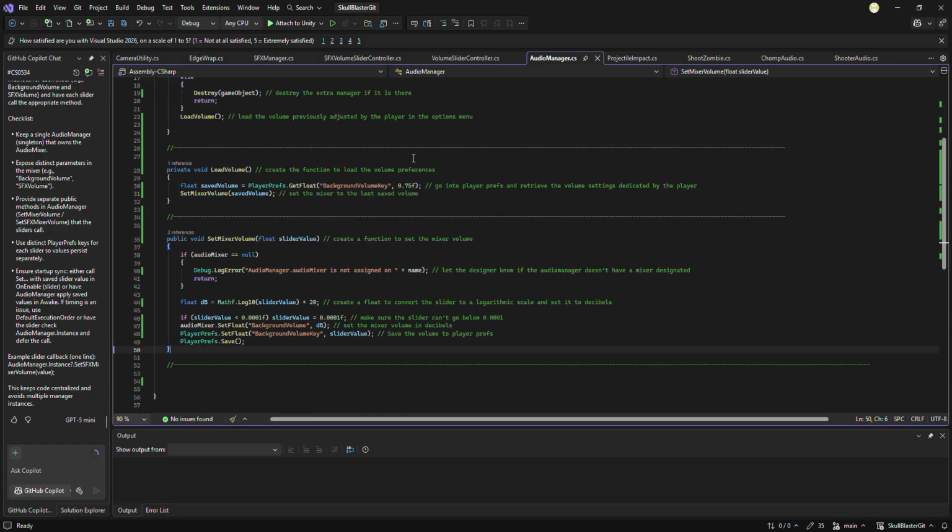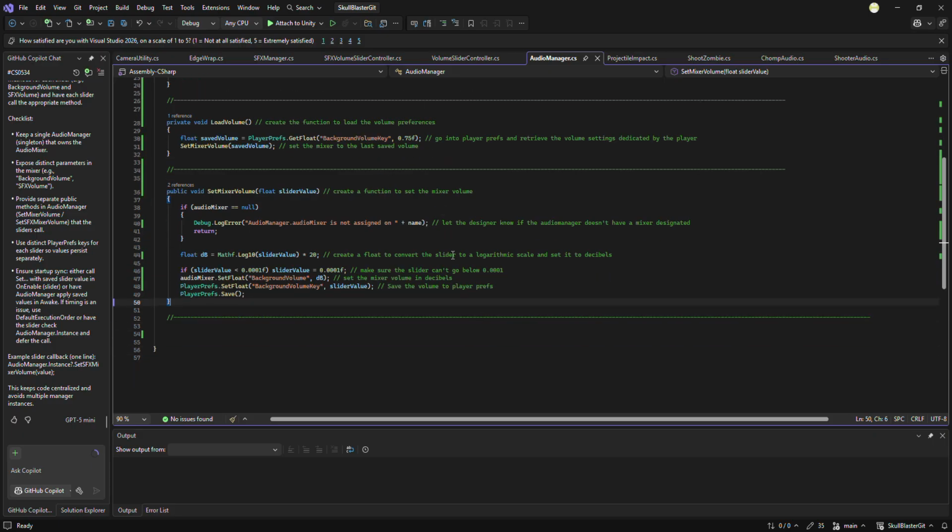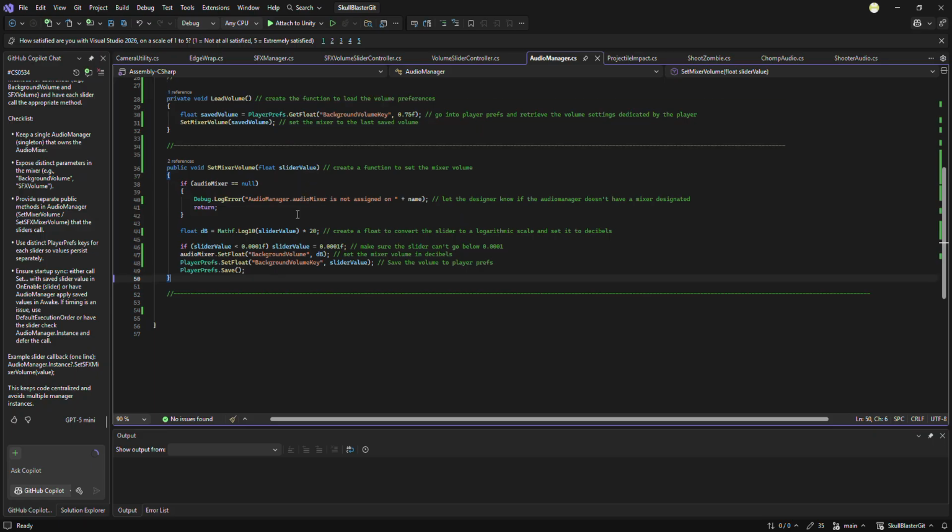And here is our function to actually do that, where we're calling it right here. So this is going to go into the player preferences, and it's going to grab that volume key. Now, for setting the actual mixer volume, we're going to change the slider value right here. So, this debug log is going to say if the audio mixer is not assigned.